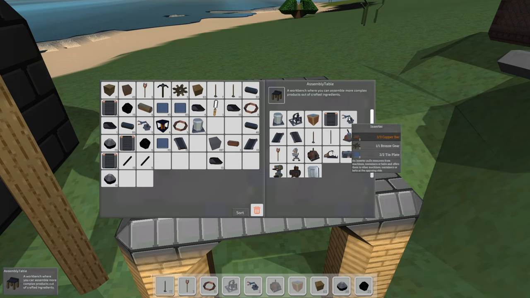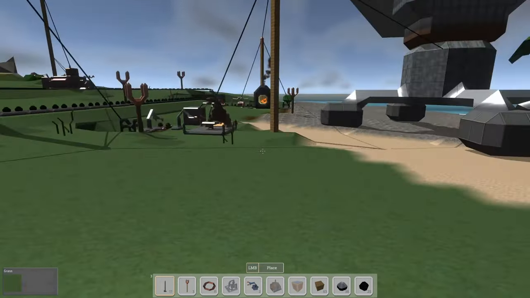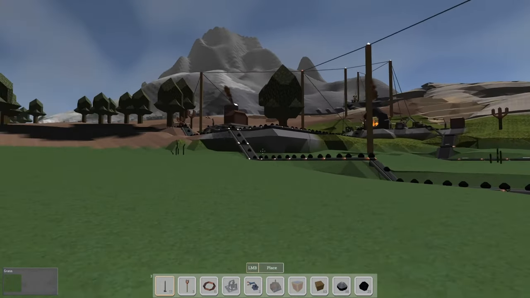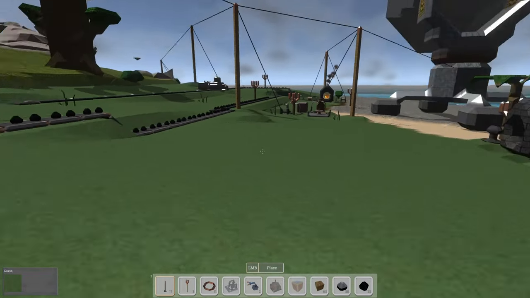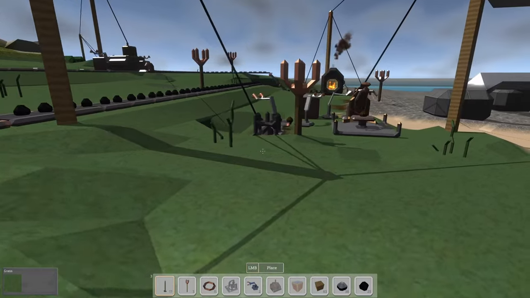But eventually we want to automate these inserters as well, most likely. So we don't have to handcraft those. But the bronze is a big project on its own. So let's see. What do we need to get started on that? I guess we can start. Let's bring the copper over. That's going to be the easy part.